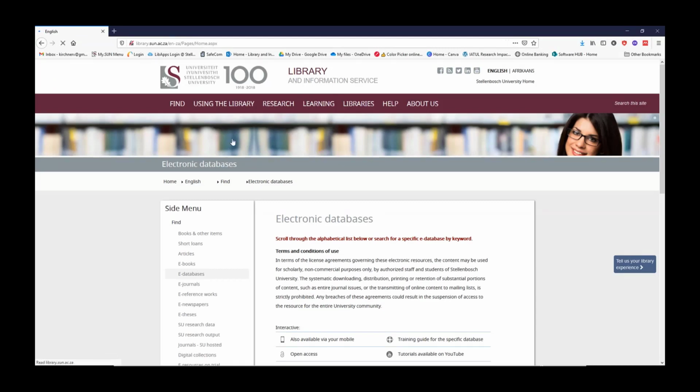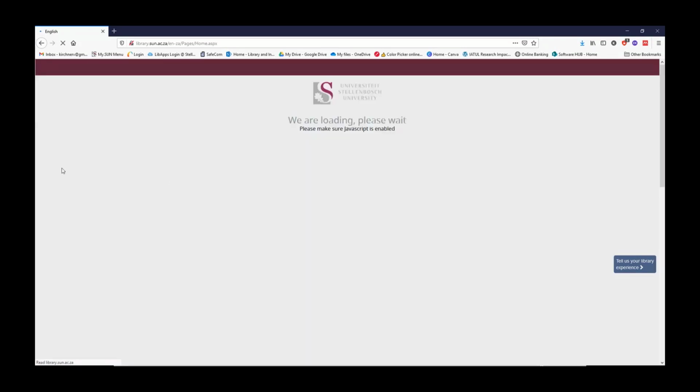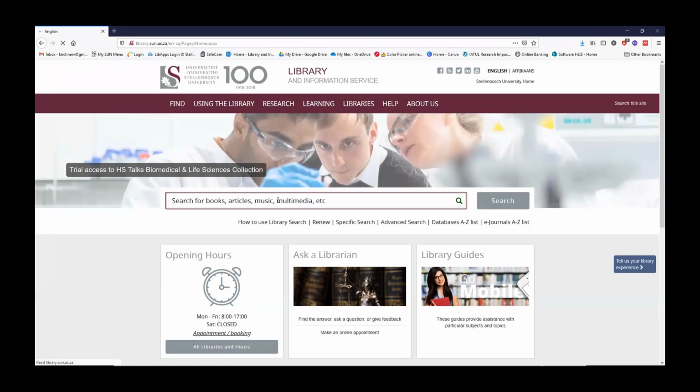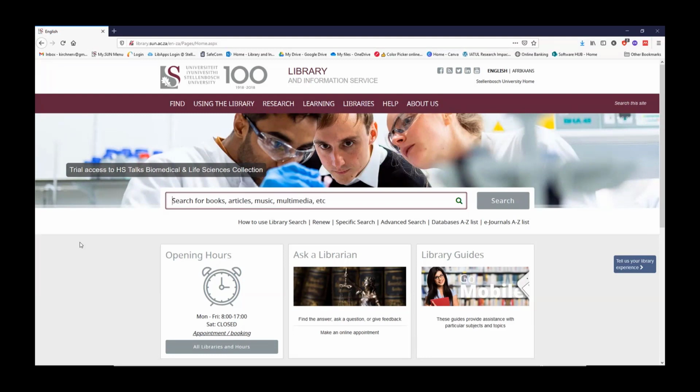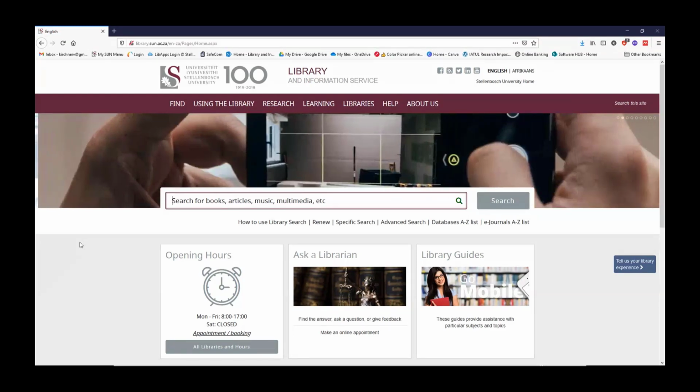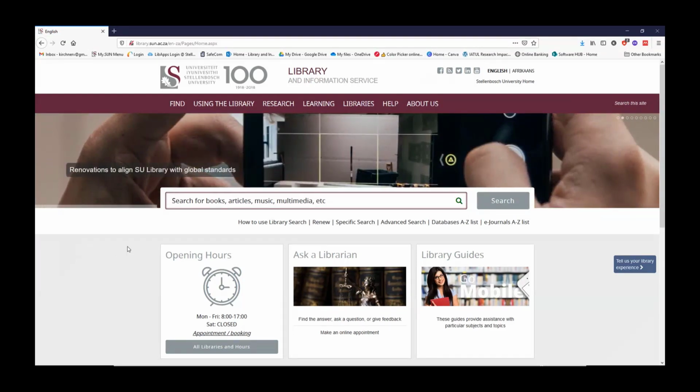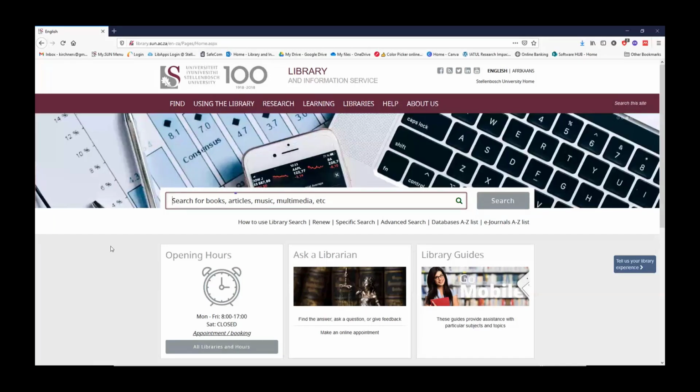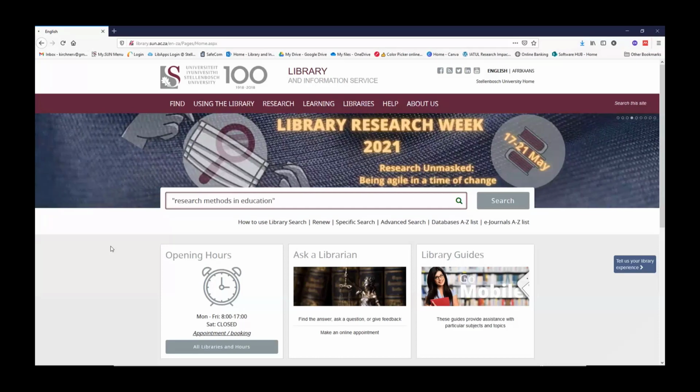Yes, it's basically just in our Sun Search platform. There is an option to directly export to Mendeley that, like I said, for the past couple of months just did not want to work. But I suppose it was some technical glitch, and I was just surprised that it's now working. It is very handy. Let's find a book. I'm going to search research methods in education.